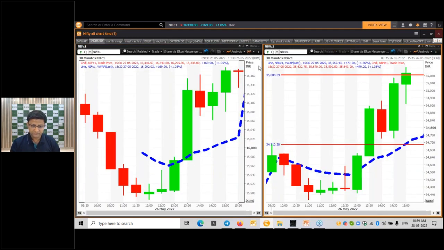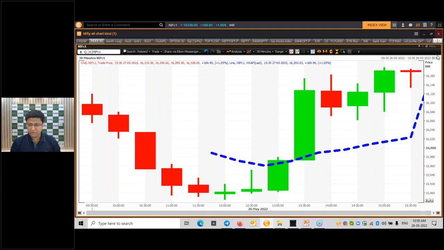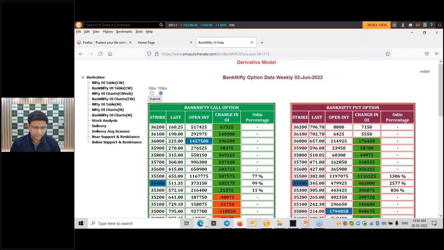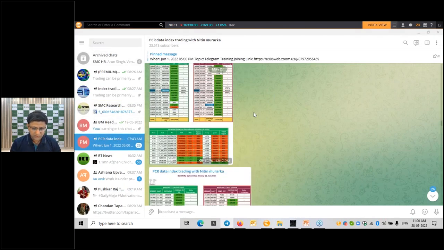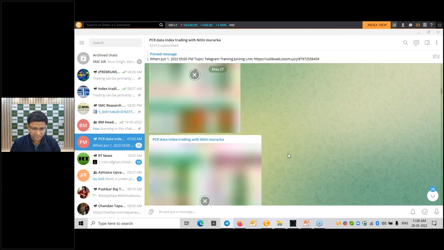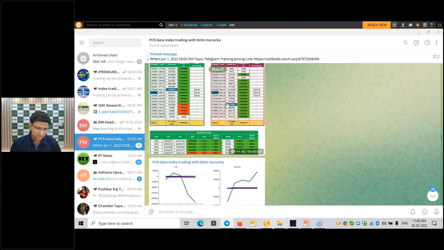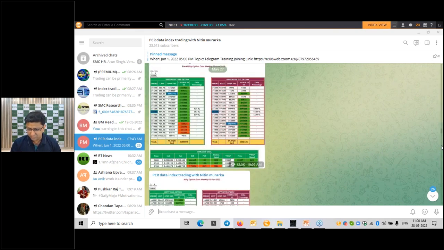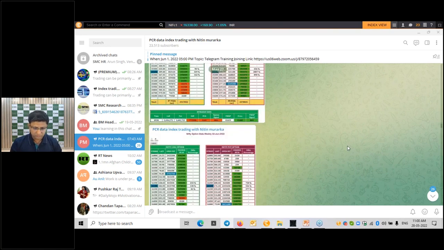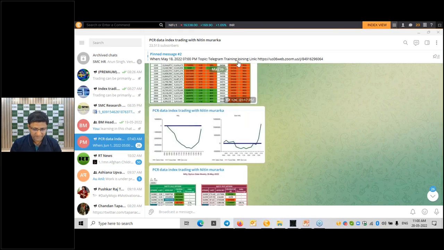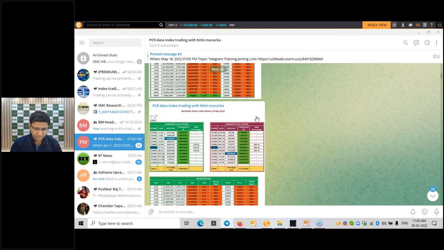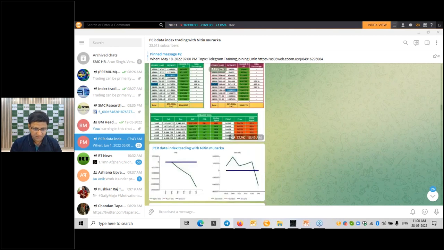What we have is the data of Nifty and Bank Nifty, and the expiry day data. Now let's see what it was. Let's move to the expiry day data. This is all data I am taking from the SMC Telegram channel. This is 27 May data. So I am moving to, because many participants are also there in my channel, so they can find out this data. So I'm going to 26th. This is the 26th data. Let me start from the morning.